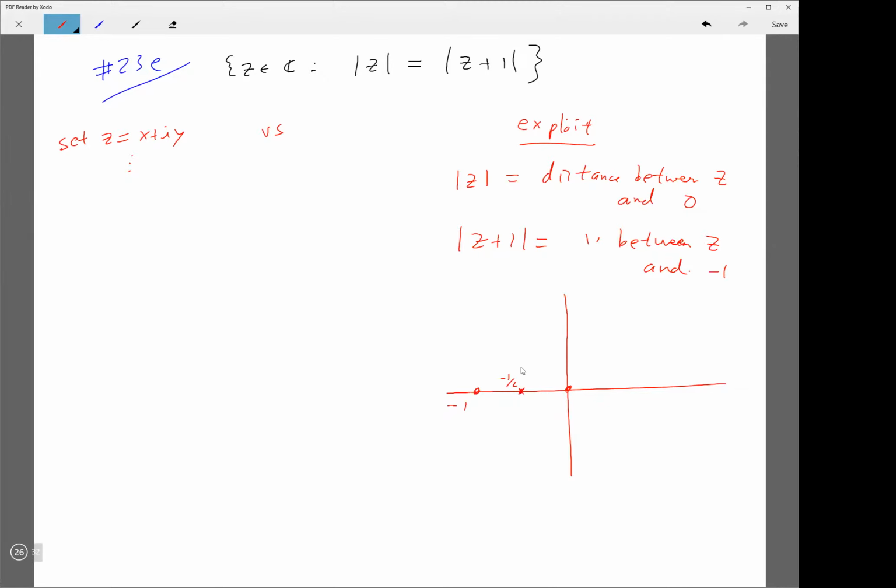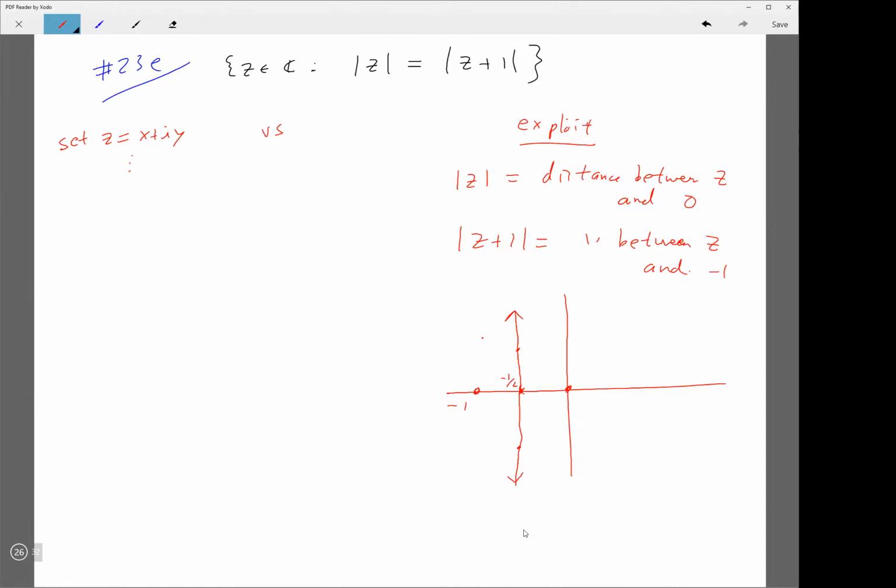The whole straight line, x equals -1/2. Yes. On this whole line, every single point, the distance between there and there is the same as the distance between there and there. But if you come over here, let's say you have a point right there, that distance is going to be smaller than that distance, so that's not going to be in the set. So that's the sketch of it.